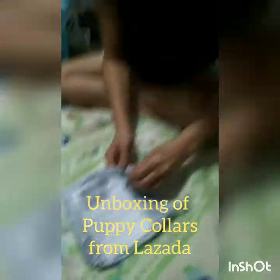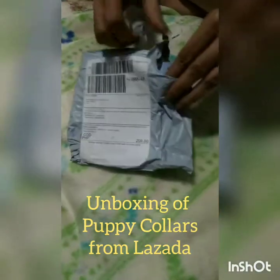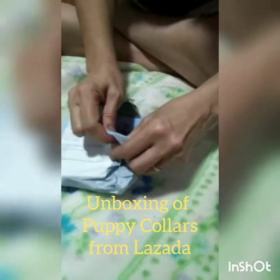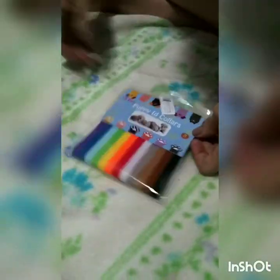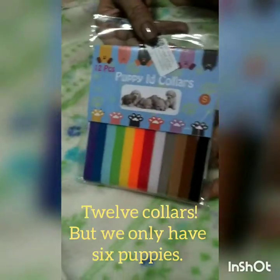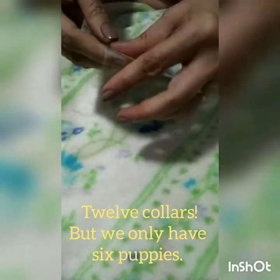Unboxing of some puppy collars, which I ordered from Lazada for our puppies. Puppies? Yes, puppies. Oh, look at that. Like little bands. Perfect. So we can identify. We have 12, but we only have 6, so we'll be using half of them. Okay, but let's see if they really work.